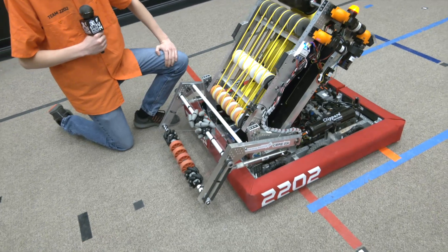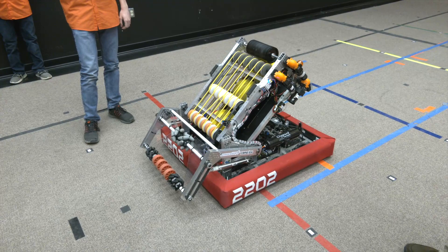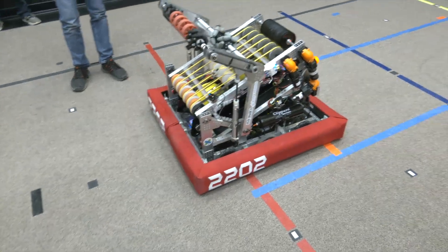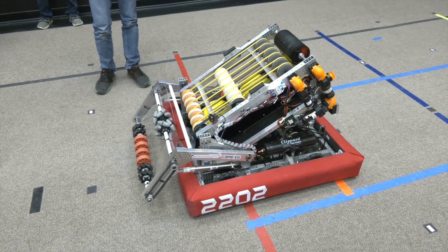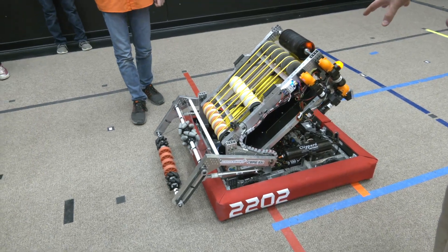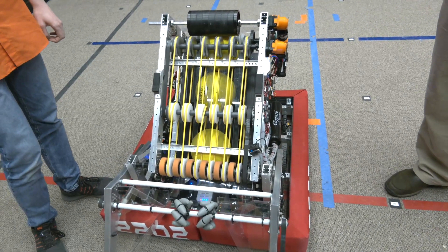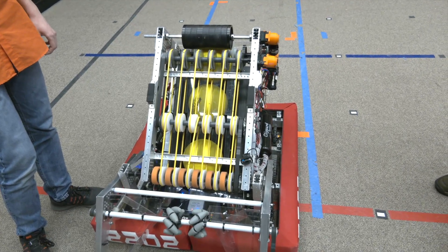Let's see it actually come up and come back down to get a little demonstration of that. This is the way that the robot starts in the match, and then it comes back down and gets into position. So we're going to the magazine next — I only see three power cells being held in this, and you're telling me it was five. Talk to me more about the modifications made specifically for 2021 where you can only hold three power cells.